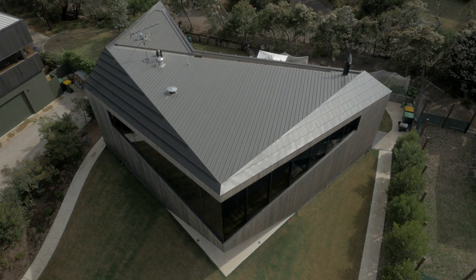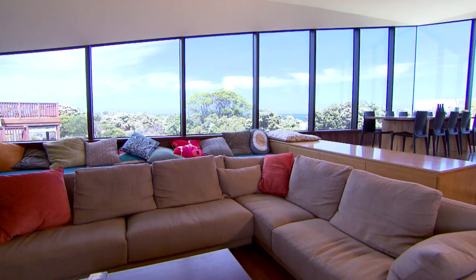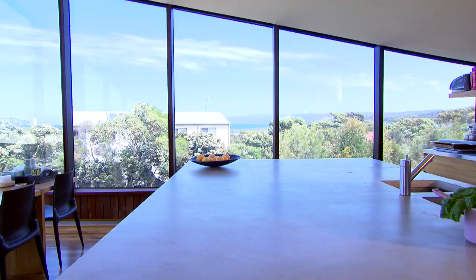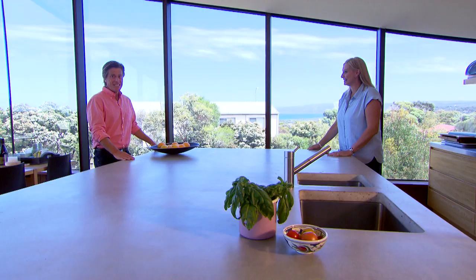The whole plan is based on two triangles, and we saw that from the moment of entry. I know I should be paying more attention, but this reminds me of maths at school. All I'm seeing is look at all these seating options — that huge love seat going the full length of the lower level, and even the cabinetry can be used as more seating. This is an entertainer's paradise. And haven't we come a long way in beach house planning where the kitchen now holds pride of place? I would cook for days looking out over this bushland and spectacular coastline.